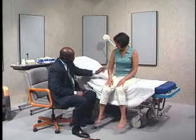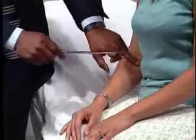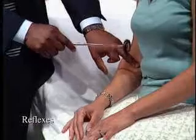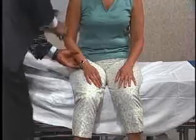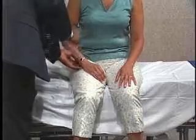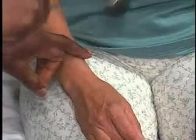Usually it's the biceps, the triceps, and the brachioradialis. In testing for the biceps, which is predominantly C6, this is how I test it. I put a finger where the tendon inserts, just before the tendon inserts, and you straighten and hit it, so you have a contraction. Usually do it on both sides. And then the triceps, it's the same thing. Sometimes you may have to support the hand, but now that she has it on herself, that's the support. Then you just tap the triceps, and it extends. The last one is the brachioradialis. I place my finger over the insertion of the brachioradialis and tap it, and it pops up.